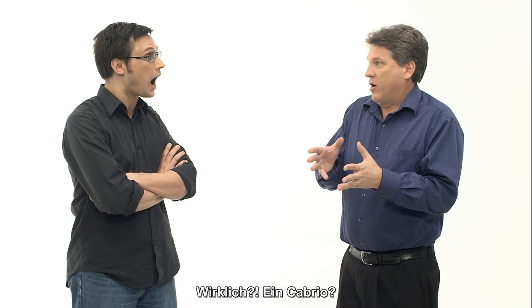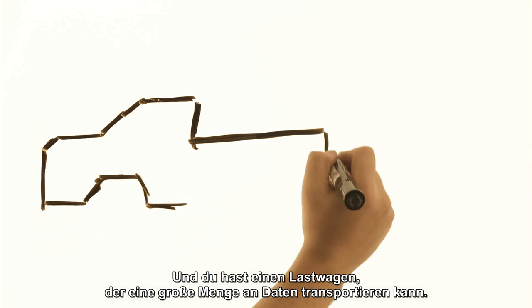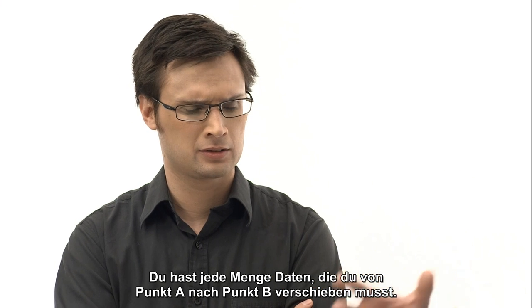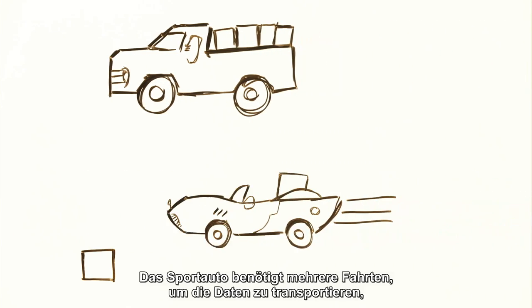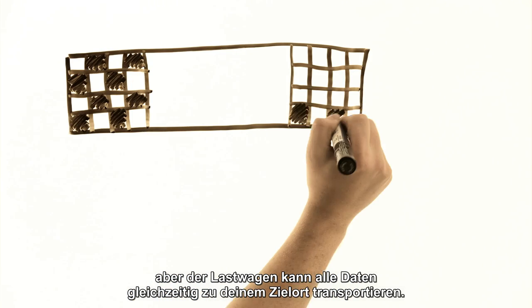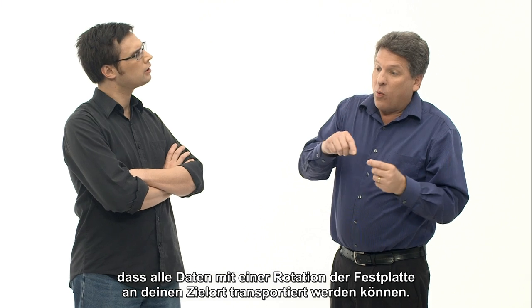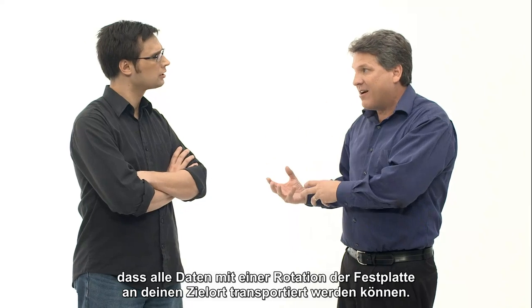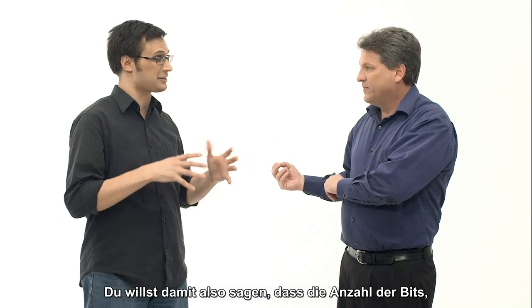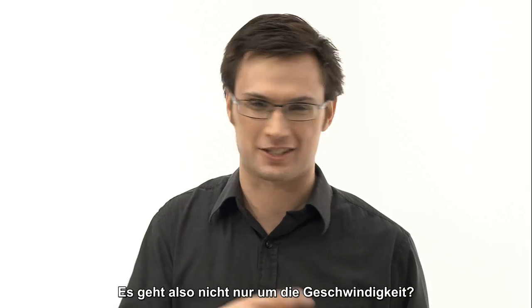Let's keep it simple with an analogy. You have a convertible sports car, and you have a truck that can carry a lot of data. You have a whole bunch of data to move from point A to point B. The sports car will take multiple trips, but the truck will carry all the data in one trip. In relation to a disc drive, one rotation of the disc will be able to carry all the data to your destination. So you're saying it's about the number of bits that can come off the disc in one rotation that delivers performance — it's not just about the speed. Very good.